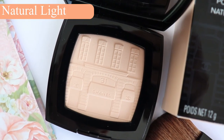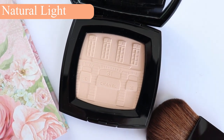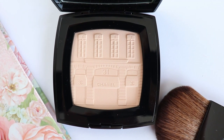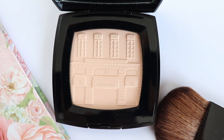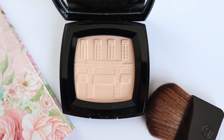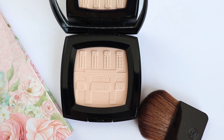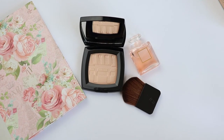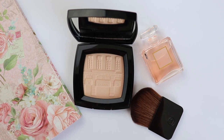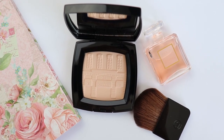The reason I dedicated a whole video to this powder is because my love for it goes on and on. I have normal to combination skin and experience oily skin especially in the summer, and this powder is my holy grail compact powder — I always have it in my handbag especially in the summer. I actually just finished one when I was in Venice, and this is usually the only powder I take when traveling because I can always rely on it to give me a really nice matte, poreless complexion.